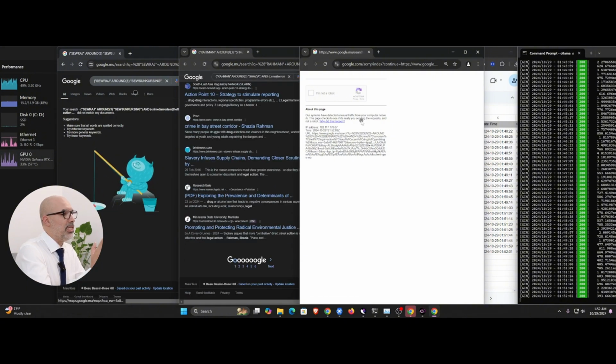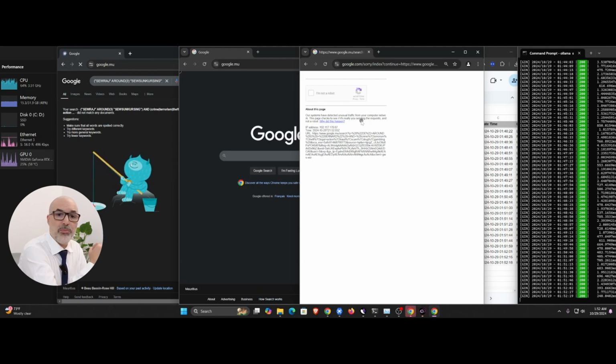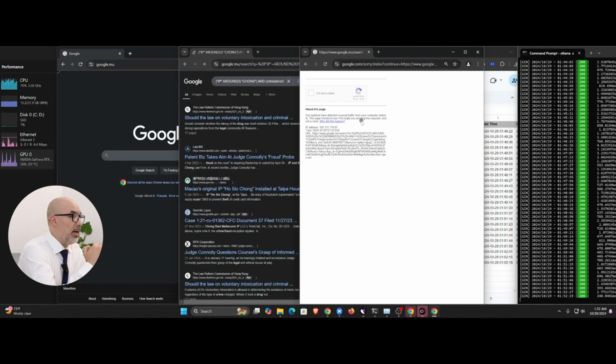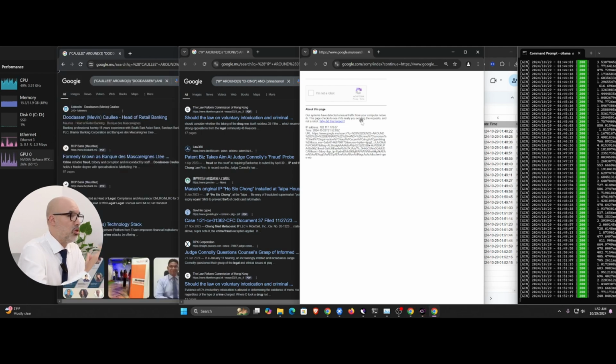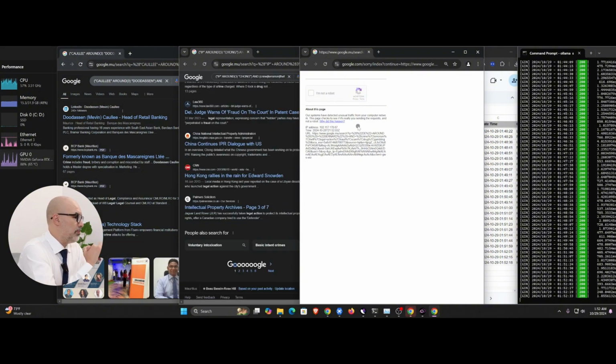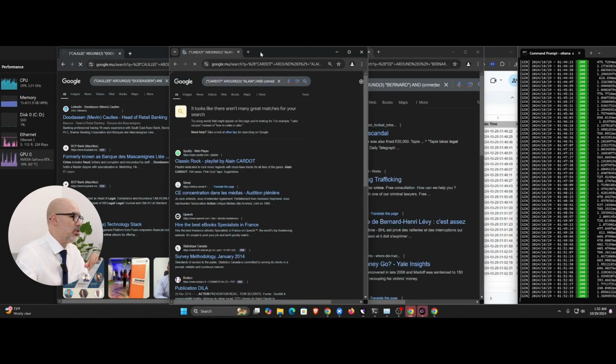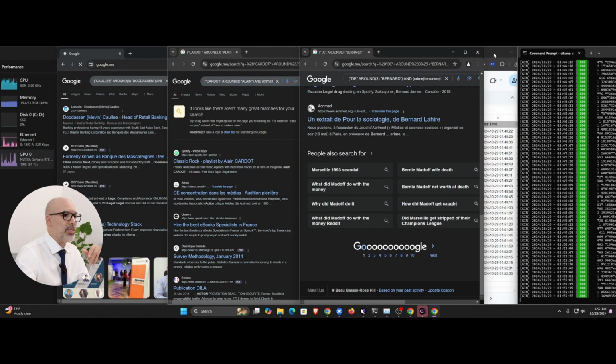So here RTILA is sending the reCAPTCHA to be solved by our integration partner, 2Captcha, which actually uses humans to solve CAPTCHA. So there is almost 100% success rate. And in a couple of seconds, it can take between 30 seconds and a minute, it's going to go green, and then it will allow me to load the Google search. Let's give it a couple of seconds. You see here, it went green and then up. Now I can do my Google search.